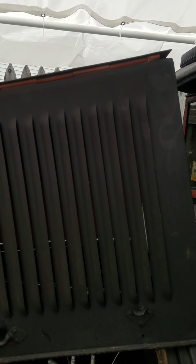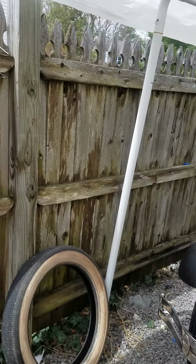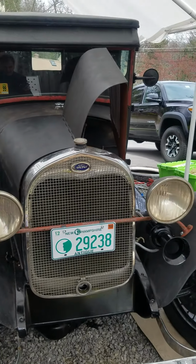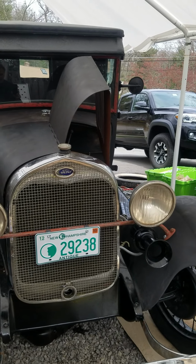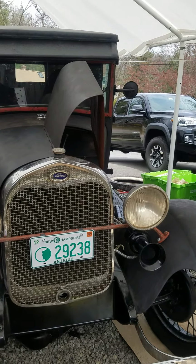One major thing I have to do before I want to drive it is, it has no shocks on it. The old Model A shocks, they used some sort of a glycerin oil in them and it corroded them. So most of these old Model A's, the shocks have been taken off.